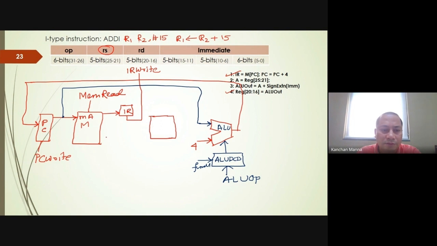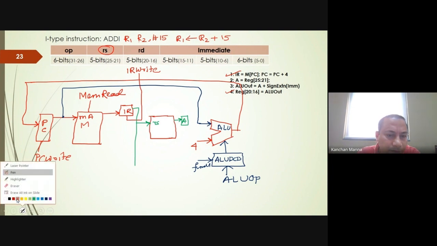All right. So we have to provide this register address, that is RS, and now we have two registers. Let's say we are storing that in the A register. Now we have to provide this value to the ALU, and also we have to extend this immediate value. This immediate value is 16 bit. Okay, now we have to make it 32 bit.